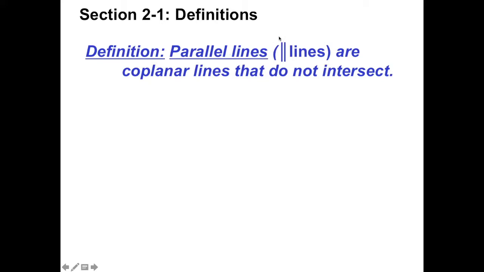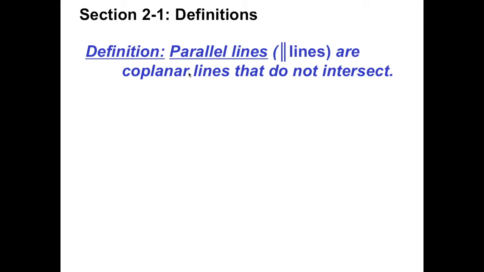Or you can abbreviate parallel lines by just dropping in these side-by-side tick marks, kind of long lines, to indicate two parallel lines. But this symbol again stands for is parallel to, just like the perpendicular symbol stands for is perpendicular to. But anyways, the two criteria. If you're diving into this definition, you got two criteria. The two lines got to be coplanar. And the second thing is that they can't intersect.